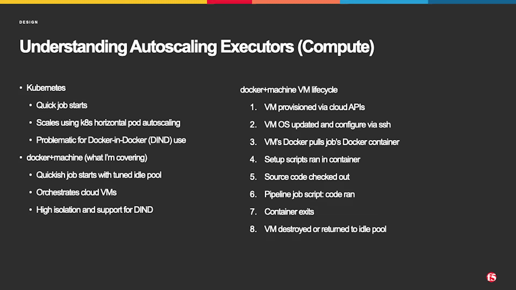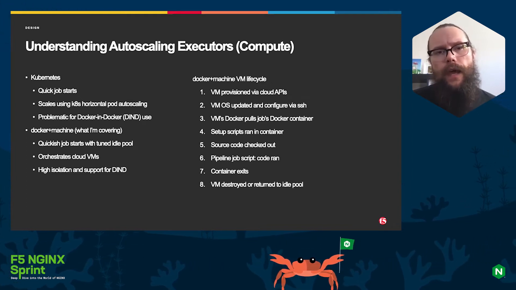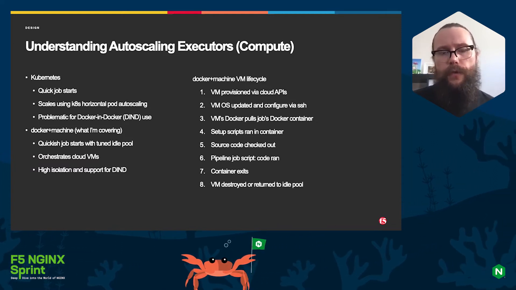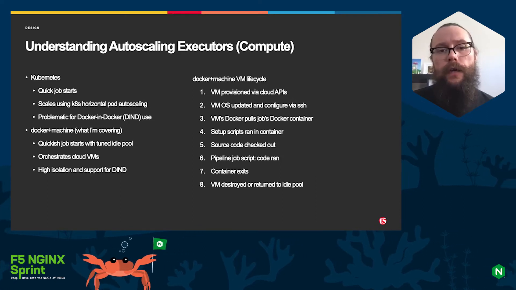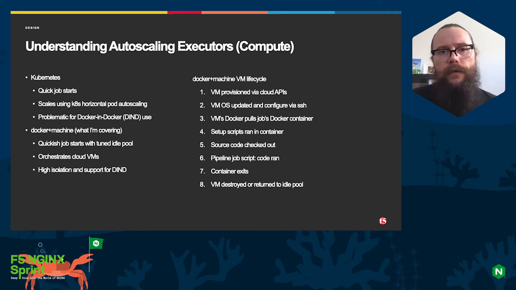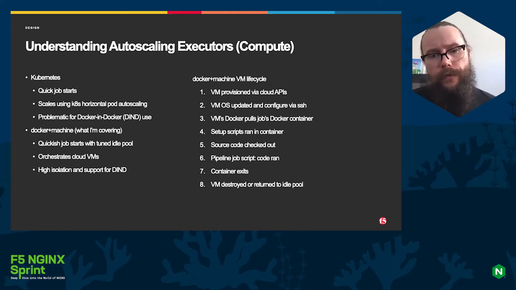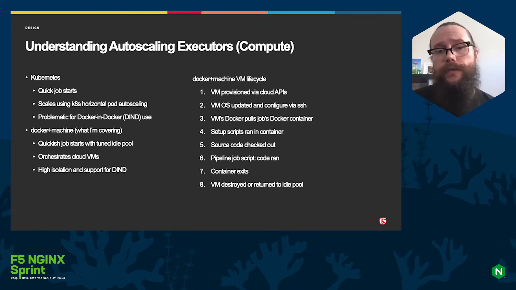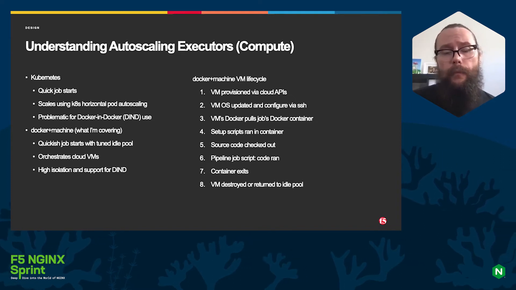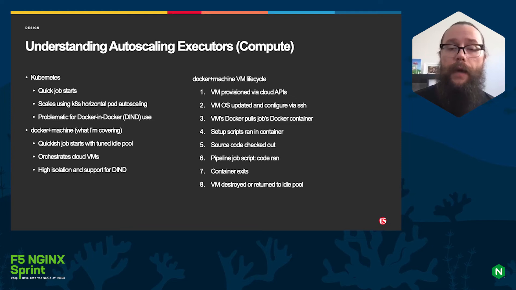Let's go through the Docker Machine lifecycle. The executor calls out to your cloud API and creates the VM. Once created, the executor ensures the OS, SSH, and Docker are set up, then pulls across your build container — which should have your toolchain, like your Go toolchain. Scripts are run, getting environment variables from your pipeline, then your code is checked out. Your job script runs — maybe 'go build.' Once done, the container exits. Depending on configuration, the VM may be destroyed. GitLab SaaS destroys after each job, but we run ours multiple times since we're in the same security context, which lets us amortize the VM creation cost.